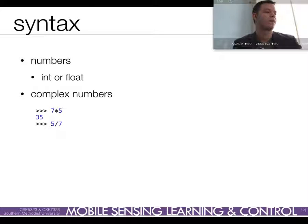What's 5 divided by 7? Something less pretty. Well, if you type 5 divided by 7, you're going to get 0, because that is an int divided by an int. Floor. 0. Okay? 7 divided by 5. 1. 7.0 divided by 5.